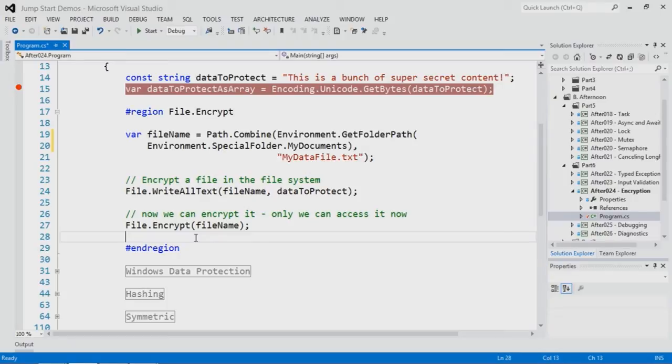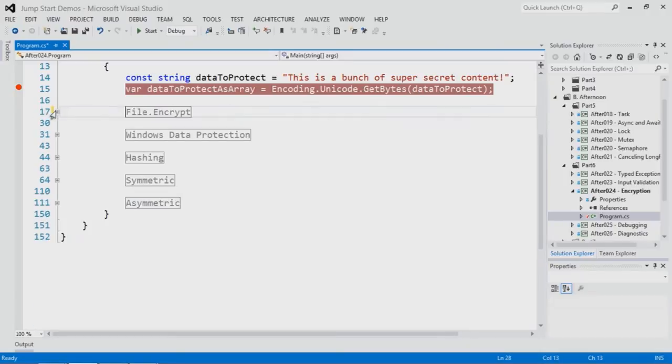Oh, I see. So basically, this is all we need to do to encrypt this file and protect it on our disk. The advantage of this is that if you lose your system and somebody attacks your hard drive, takes your hard drive out and places it into another system, without your user credentials logged on, Windows will not be able to access the contents of this file, and so it is secure. So it's a great way for securing personal information on a system. The best part is this is, without a doubt, the easiest implementation of encryption for .NET developers. Absolutely. So now let's flip back.